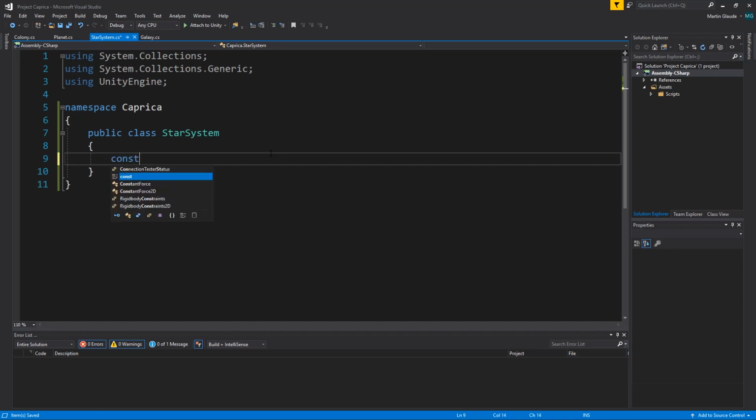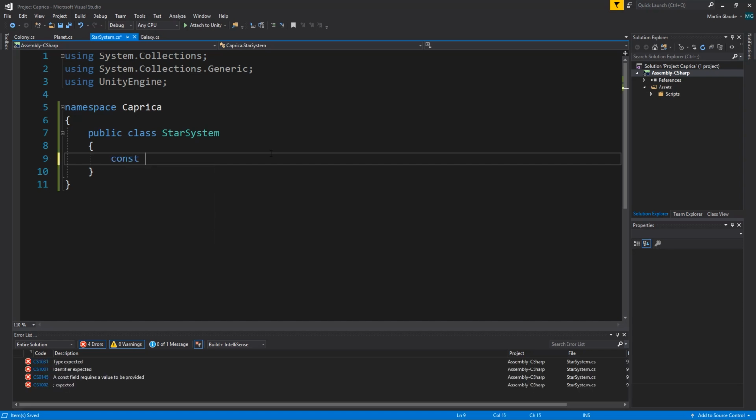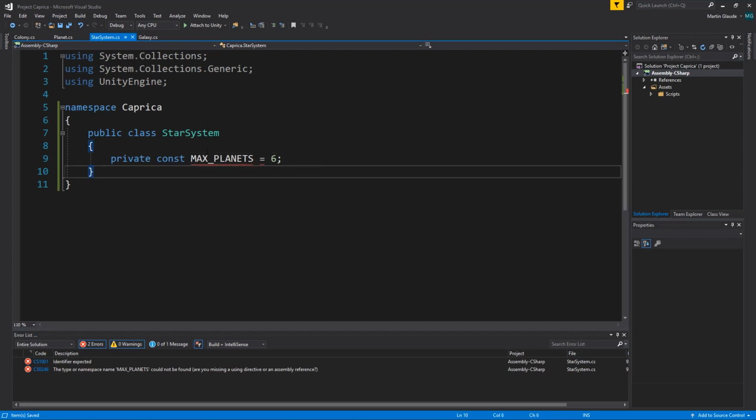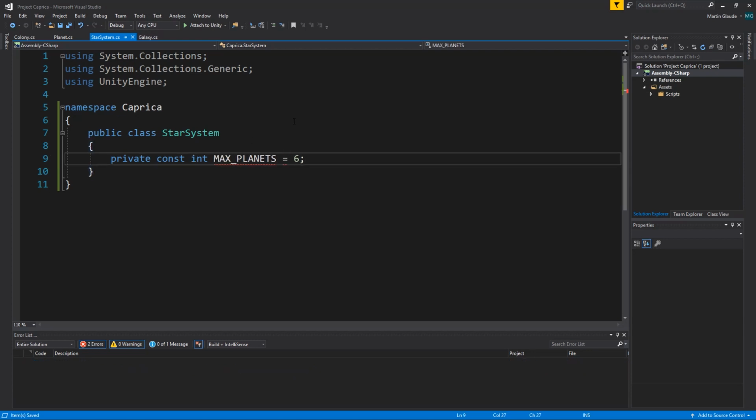So what I'm going to propose is that we have some sort of const define. And it could totally be private, like it's just internal to the star system here. And we have something like max planets, and we set it to something like 6. I mean, we could change this later on. We can do all kinds of things. What are you complaining about? Oh, because I didn't actually specify your data type.